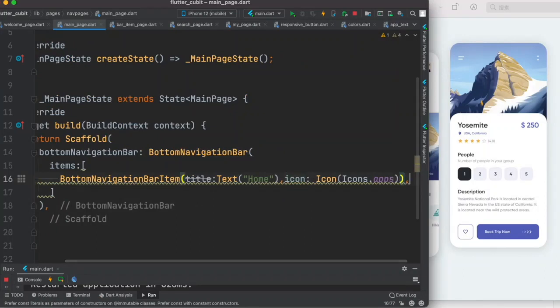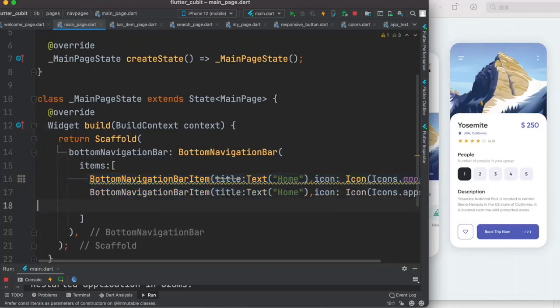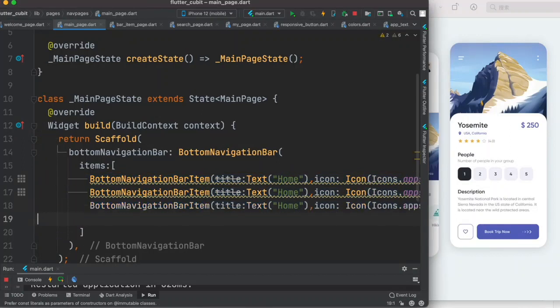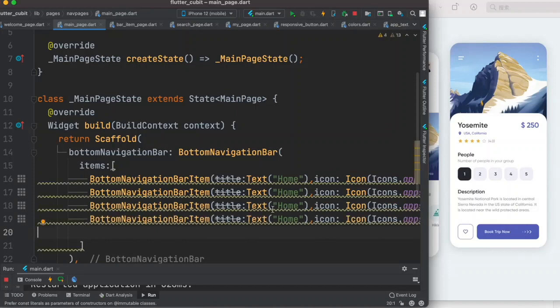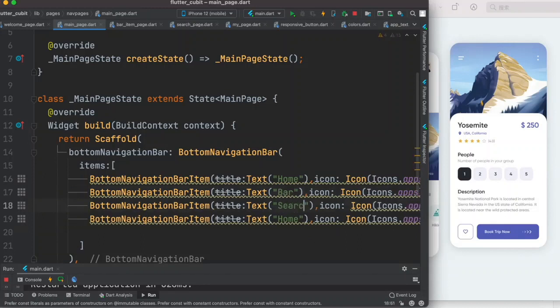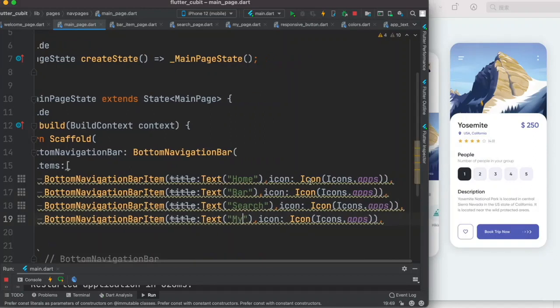Here we put a comma. Now I'll copy this one three times. Here we'll change the name. Here we'll call it bar, here we'll call it search, and here we'll call it my. Now we will also need to change the icon. Over here definitely we'll call it bar chart.